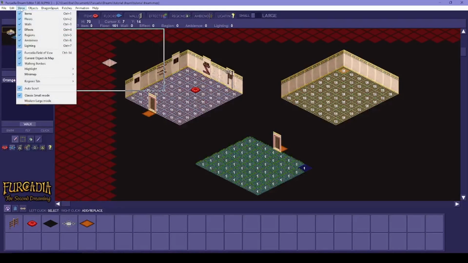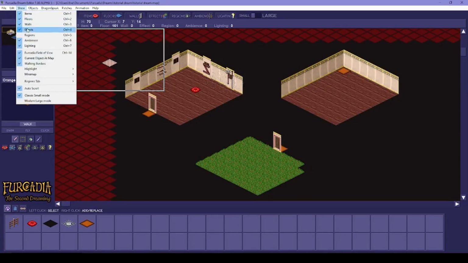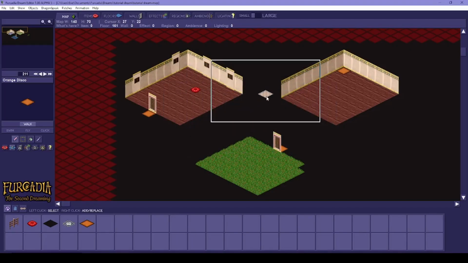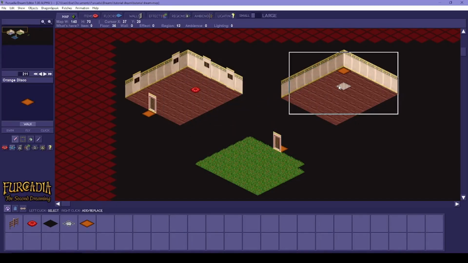You can also, if the regions get really hard for you to see what floors you have in, always go to the show and you can click what effects, what items. You can turn hide them again. That actually helps me figure out in making stairs, because stairs are my bane.